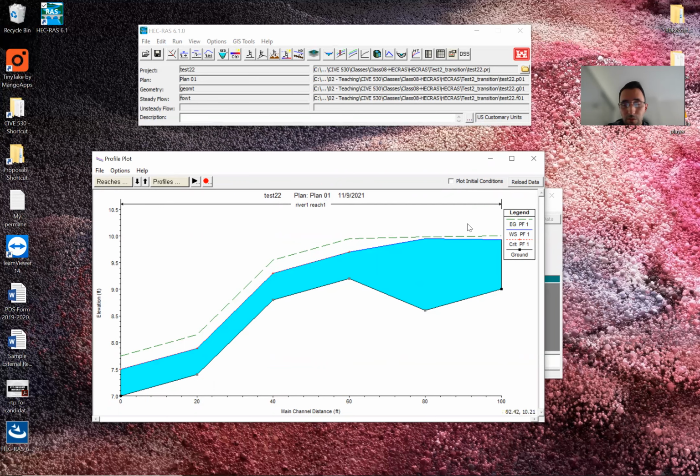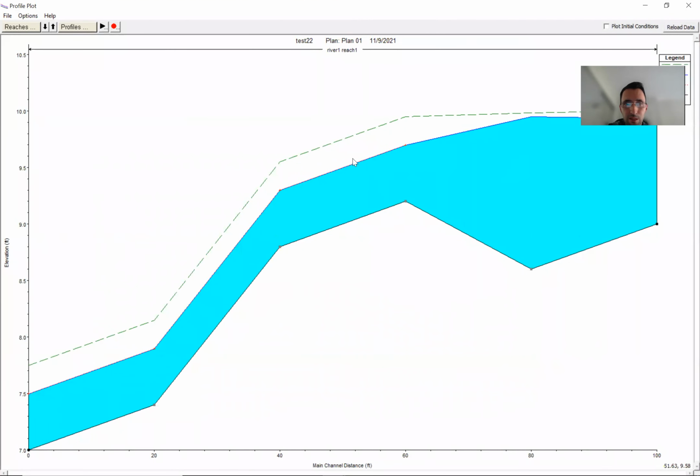The water before the transition doesn't have enough energy to make it to the transition. So choking happens, the water slows down, and then with the slowdown, it creates a higher depth. And that higher depth is now enough to pass through this. So as you can see, this is a very interesting phenomenon, so I maximize it.